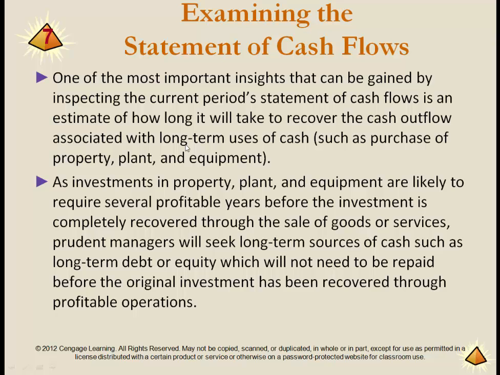And we want to take a look at different periods and what has happened and look at the different sections. You'll notice here, for example, it says, as investments in property, plant, and equipment are likely to require several profitable years before the investment is completely recovered through the sale of goods and services, some managers will seek long term sources of cash, such as long term equity. So they don't want to always finance their long term assets with short term money within current earnings. They would rather borrow money longer term because that mitigates the risk of the organization.